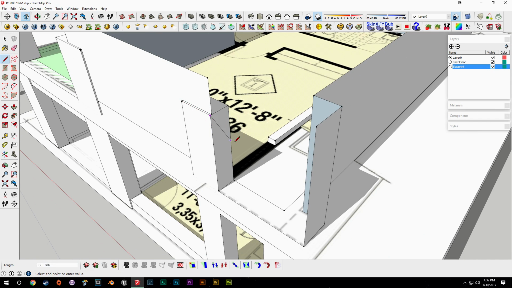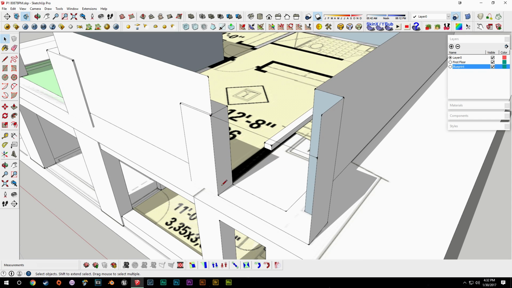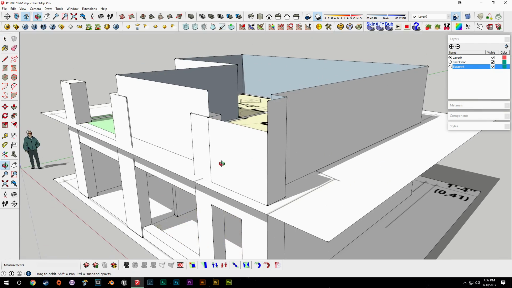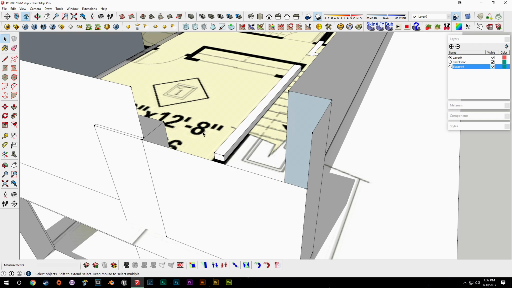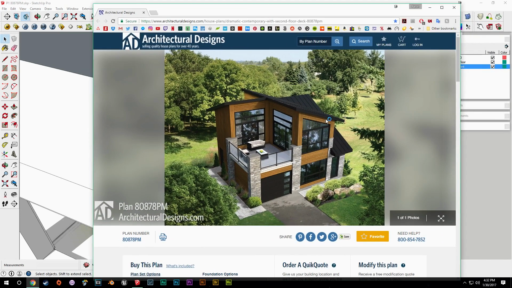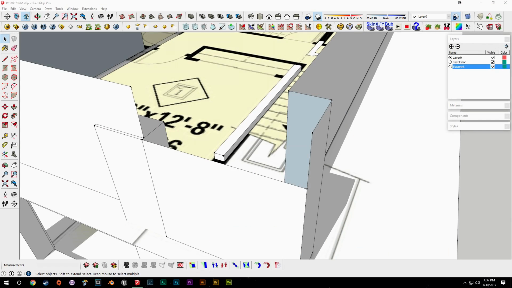And because this sort of stone corner piece doesn't go any higher than that, we'll just leave it right there. Leave it at that height right now. We'll draw that to there like that, and that's sort of fine where that is. You could draw the wood over and corner that off, but the wood doesn't actually go that high, so we'll leave that where it is right now.